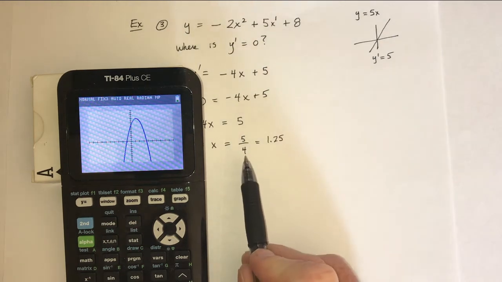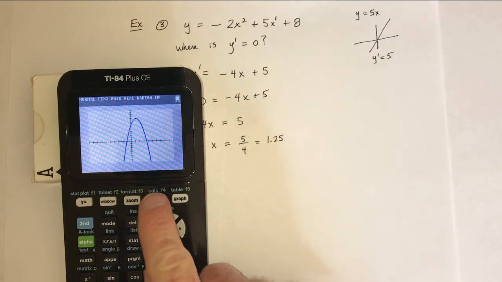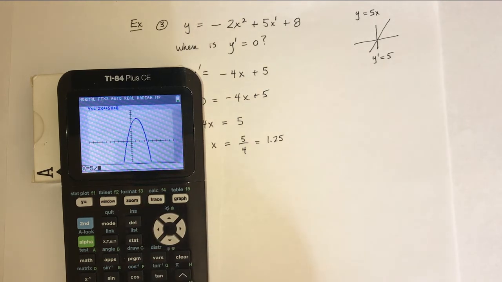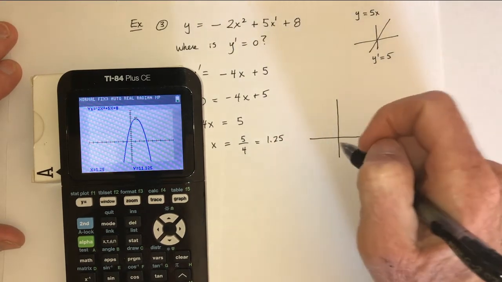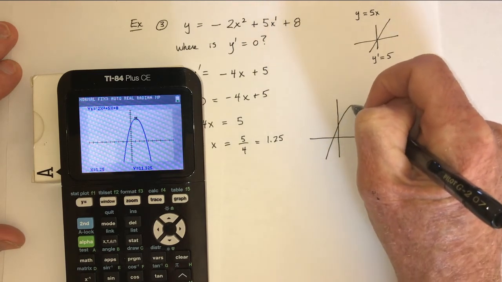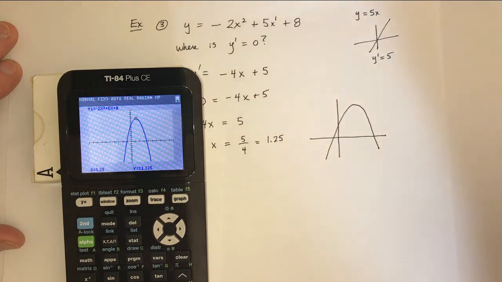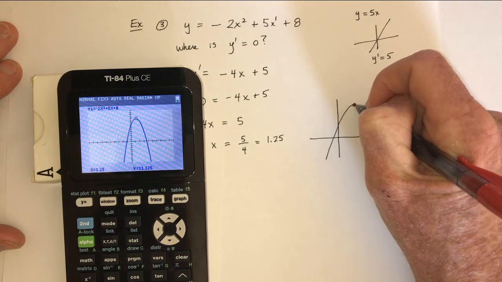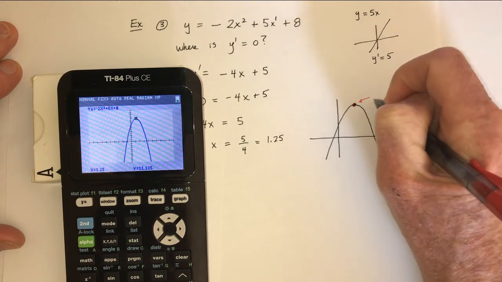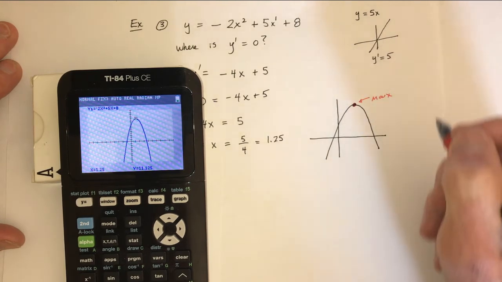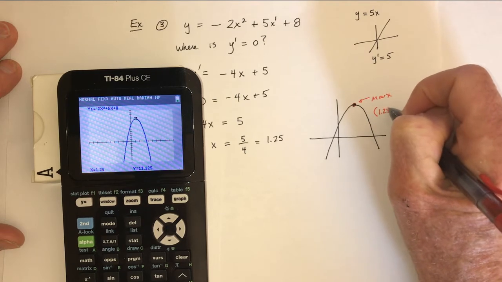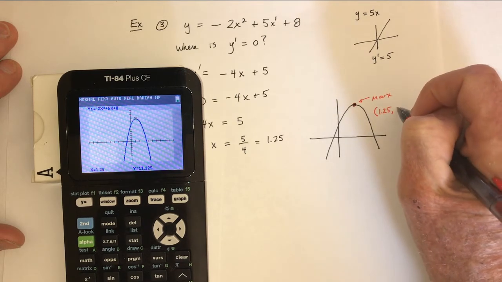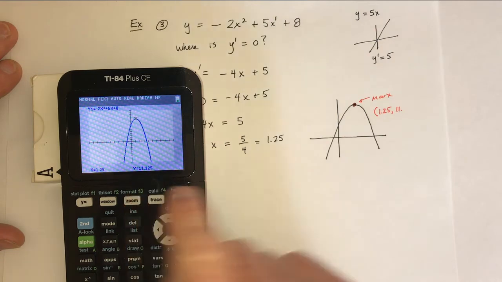Then what's happening right here when x equals 5/4? Trace and plug in 5 divided by 4, or 1.25, and that is the vertex of the parabola. So the parabola looks about like this, and when it gets to the top of it, which is also called the vertex, or it's also called the maximum point, then that's when x is 1.25 and y is 11.125.